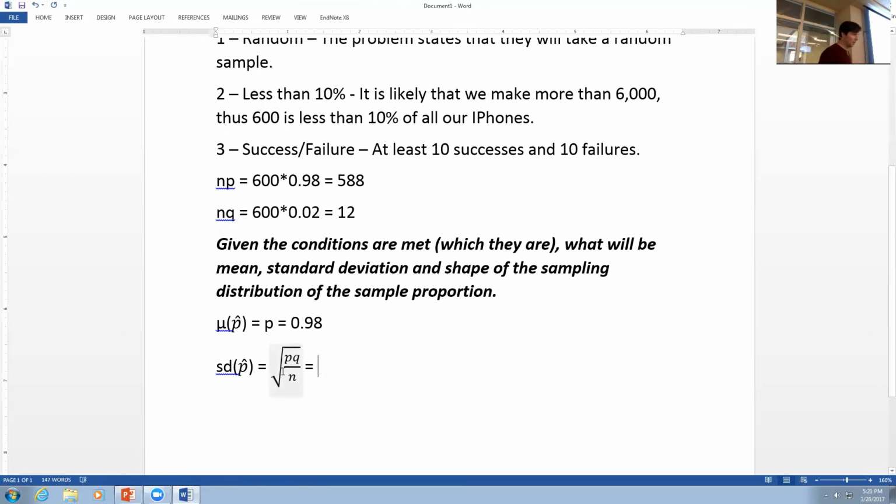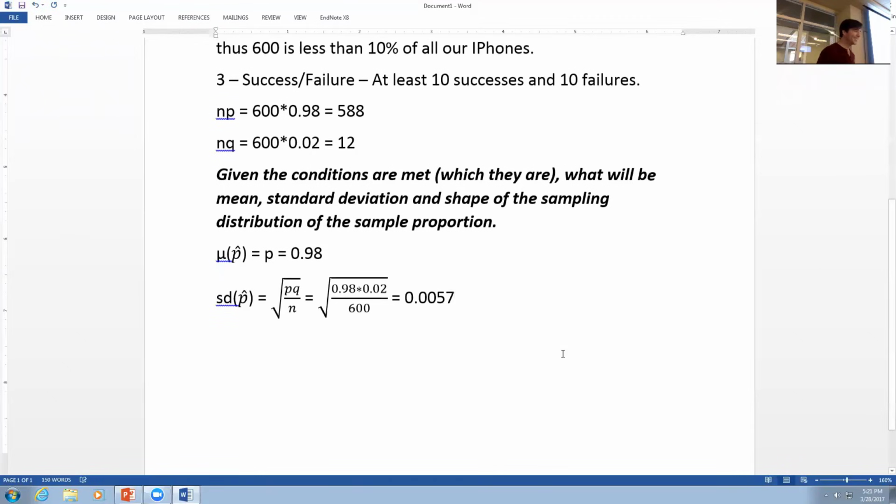And so now this right here, we're going to steal from this. Let's write it out. Let's put in here 0.98. Doesn't matter which order we put it in. 0.98 times 0.02, and then we put that over 600, and this is equal to about 0.006. What is it equal to? 5.7? There we go. So it's equal to, nice job everyone. Great job working through with the work. I love it. So this is our mean and standard deviation.